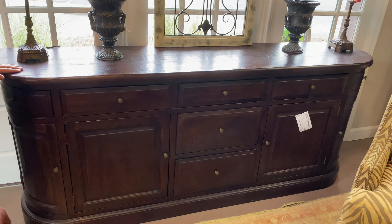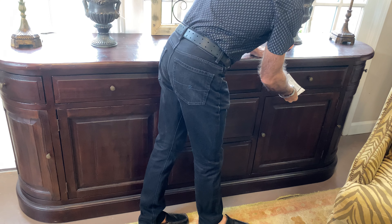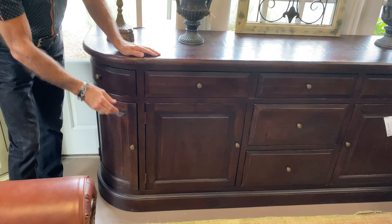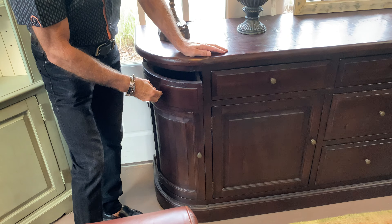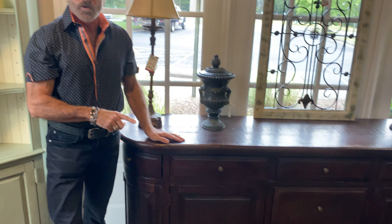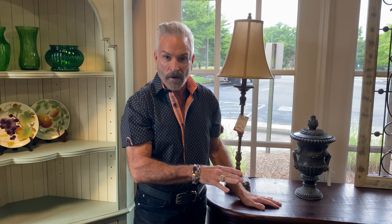I'm going to start out with this sideboard here. It's a large sideboard, and as you can see, it's very rustic. The wood is very distressed and old-looking, and it has a great price — it's down to $909.99. You have so much storage in this. The piece curves on the ends so these doors actually open, and there are drawers on the sides, more drawers in the middle, more doors and more drawers on the side. A great piece for storage in a dining room, or if you have a big enough foyer, this would make a wonderful foyer piece. You're always looking for storage all over your house — you can even store holiday items in there.